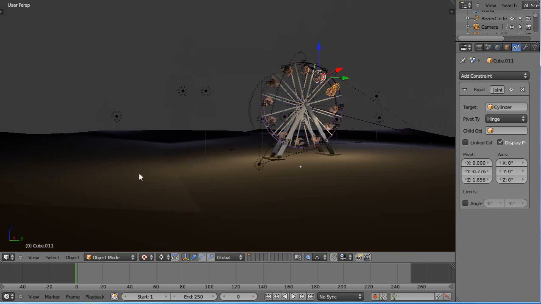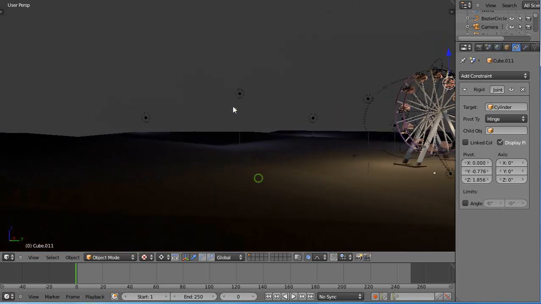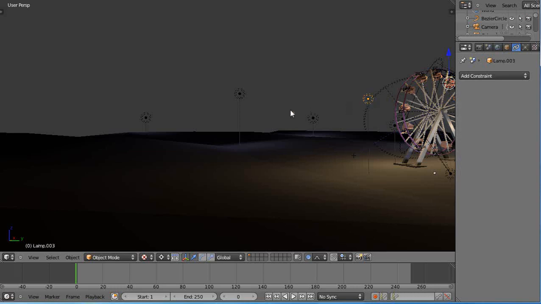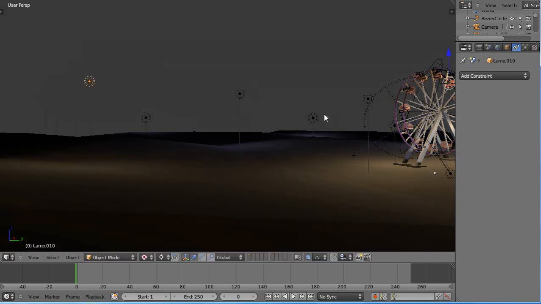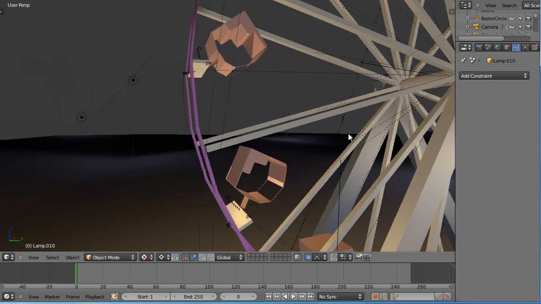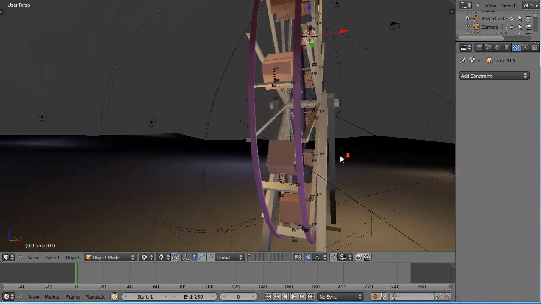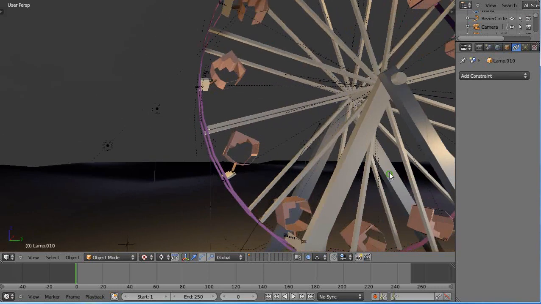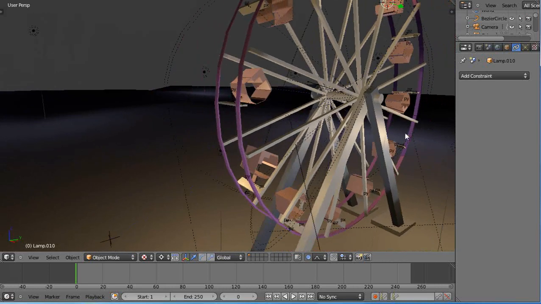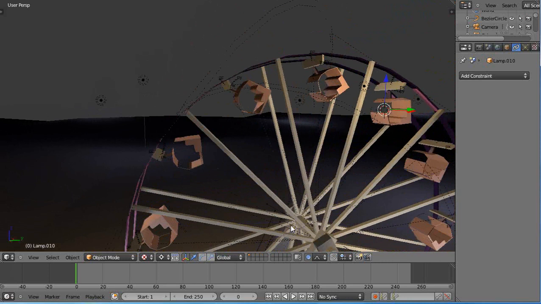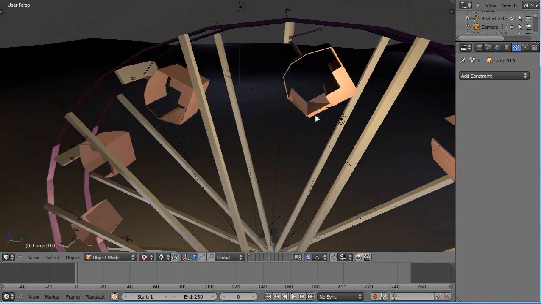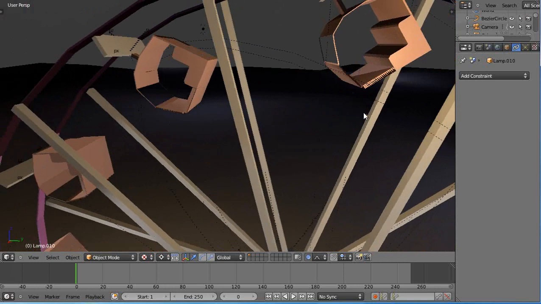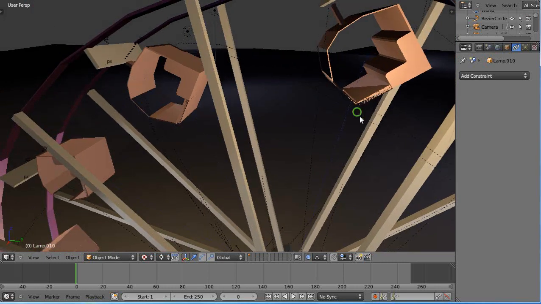Alright, let's take a look here. I'll move this over. We're going to put a new one in the scene. In fact, I'm going to grab a light, Shift D, and move it over like this. And for the main wheels I have here, let's look up close. It's really just part of a cylinder that I extruded or cut out, and then these are just support beams, placed in like that. Each one of these little cars is a simple little car that I quickly molded out of a cube, giving it a little beveled edge.